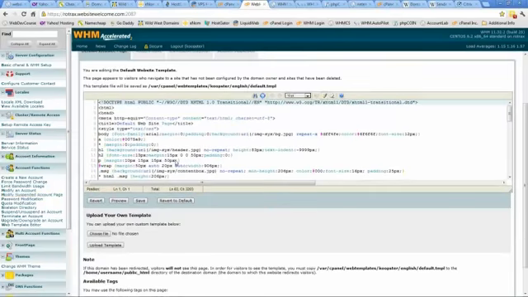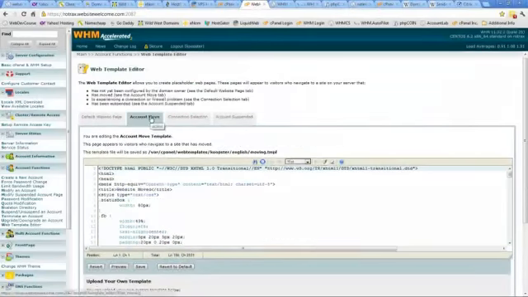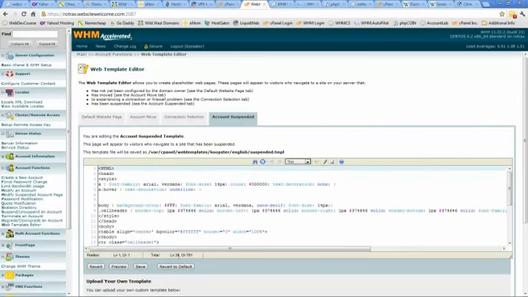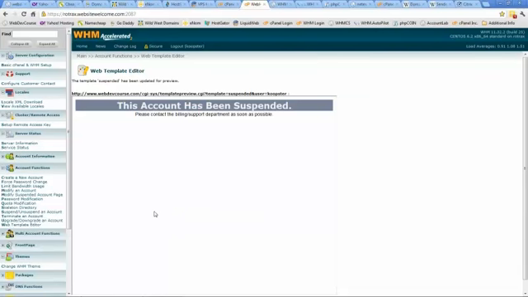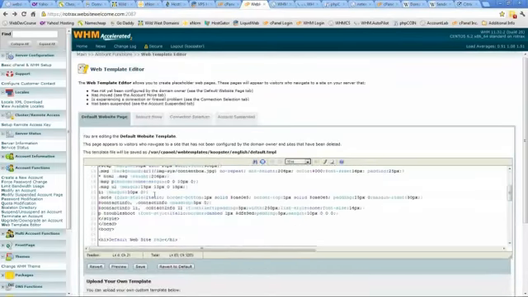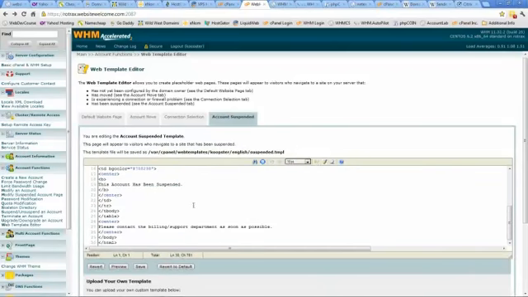This is the default website template. There are ones for accounts moved somewhere else, connection or firewall problems. The one you'll see the most is the suspended page. It's that beautiful bar that probably some of you have seen, especially on busy sales days when they slam a site or whatever. You can go in, and this is standard HTML, some CSS, and let's get to that exact page, and you can go in and change it as needed.